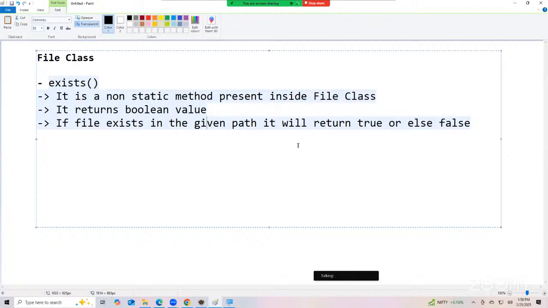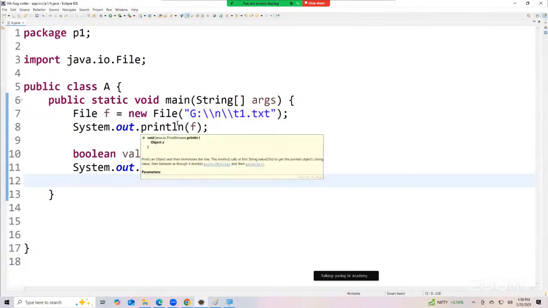Okay, continue. Now observe. The next thing. Write this down. Example. Make a note of it.